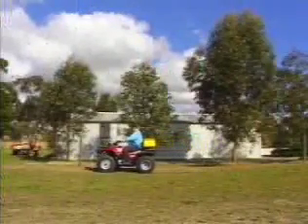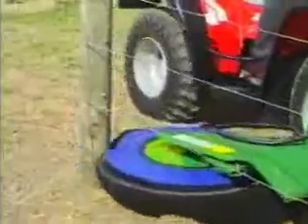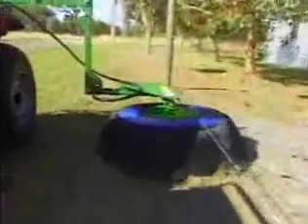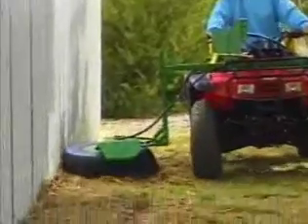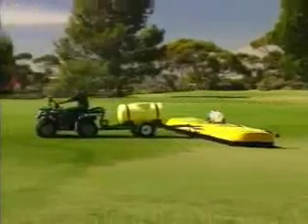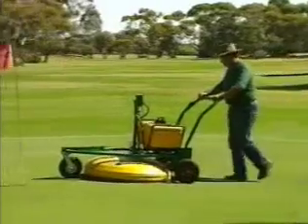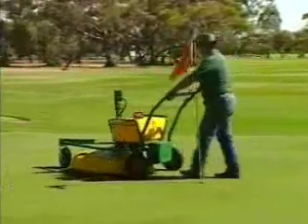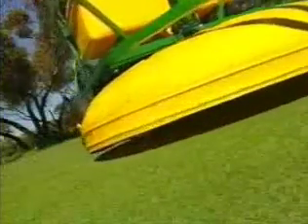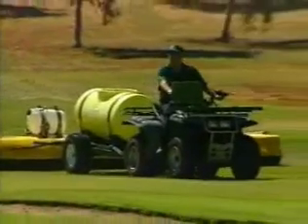The speed and low cost of operating EnviroMist sprayers quickly over large areas means big benefits for farmers. Most farmers already have small tractors or four wheel bikes, and the combination of EnviroMist trail dome and outrigger systems allows farmers to keep laneways, fence lines and stockyards weed free. For golf courses, EnviroMist CDA technology allows the use of selective herbicides for effective wide application weed control on fairways, and smaller lighter units for putting greens and other prepared playing surfaces. The shrouded CDA heads help protect nearby ornamental beds from spray drift.